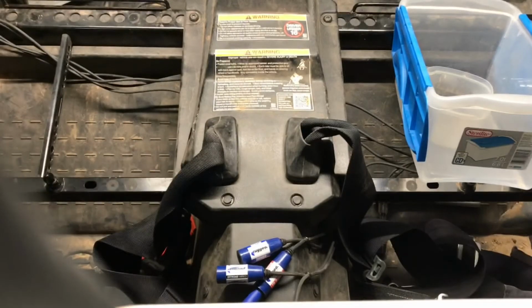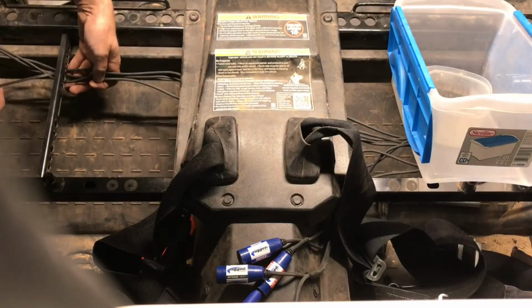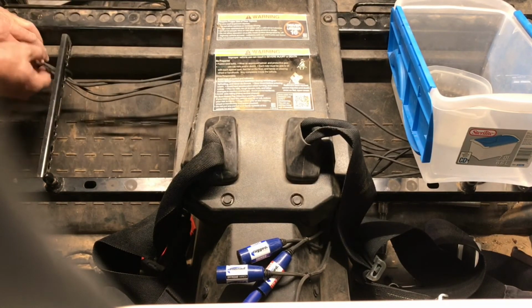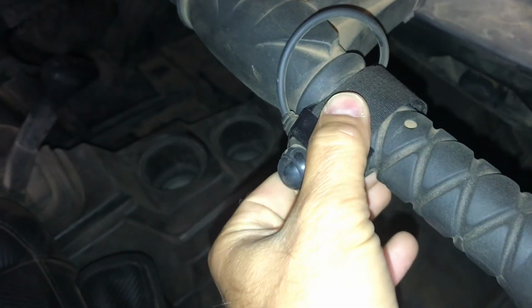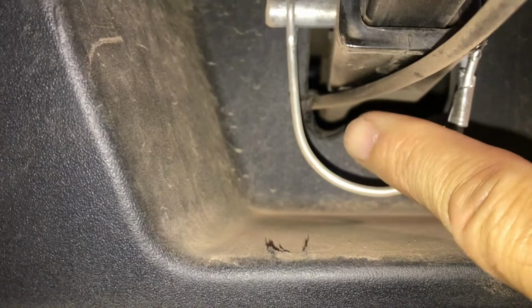Once I got those all held in place, I just used some zip ties to hold the cables to the seat brackets under the driver's seat. After that, all that was left to do was anchoring the push-to-talk buttons. So here is the passenger side PTT push-to-talk. I've got it Velcroed around the handle and then zip tied. And I did grind out a little bit of the plastic so that it would not get pinched.